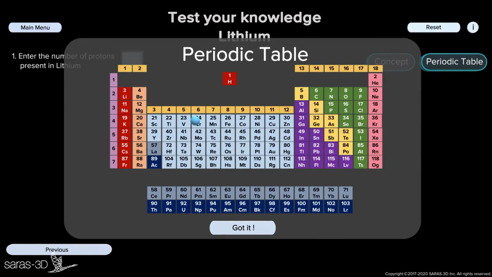Now, what is a period and what is a group? A period is the horizontal row that we see here, and by group, we mean the vertical columns. We will study the periodic table in much more detail in our higher classes. But for now, we need to know that the horizontal rows are known as periods and the vertical columns are known as groups. So, the elements are arranged in periods and groups.